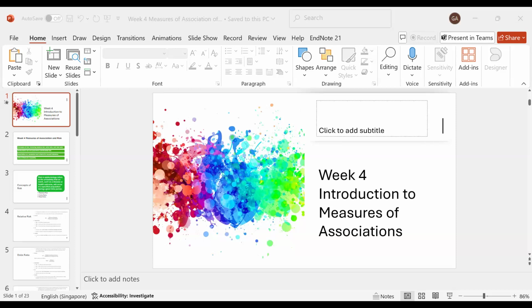Then maybe you want to redo it the other way around, maybe put the unexposed here and the exposed there. So I say, for example, those who are not exercising have a 5% risk of heart disease, and those who exercise have a 3% risk of heart disease. So the attributable risk is actually 2%, but you must reverse it. Otherwise, it's very difficult to interpret.